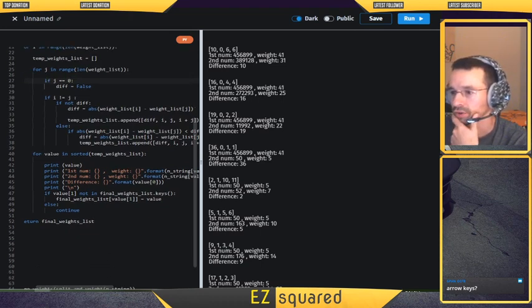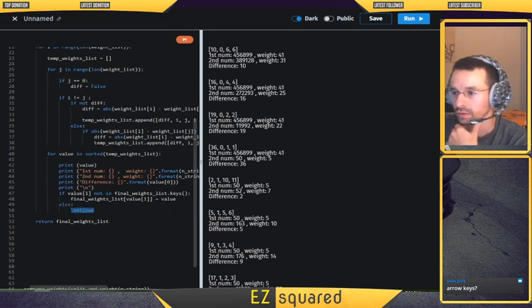So if value not in, then else. Okay, so if it is in final weights, then we want to compare the two indices and only add it then. So that's 0, 1, 2, 3. It's the third spot.